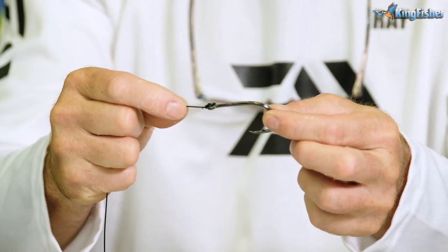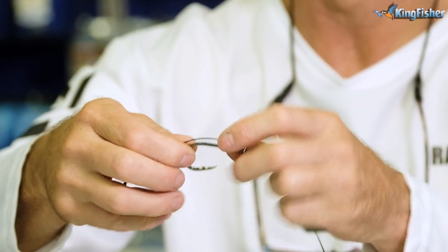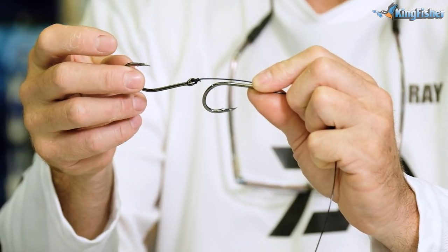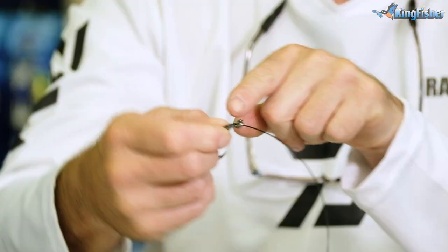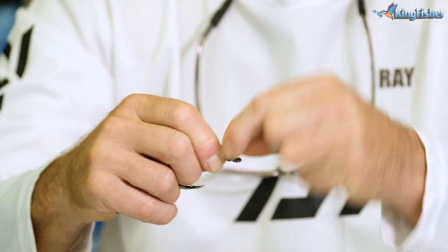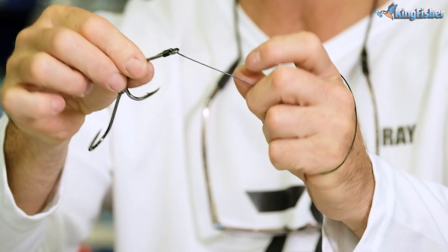So that is the first hook. For the second hook, we pretty much snell it — go through the top and down. Depending on the size of bait, I've been using mackerel heads, so a small bait that size would be ideal — it gives you a nice cricket ball-sized bait. The eye should be basically in line with the back part of the hook — that's rule of thumb. To tie it, go through the eye of the hook and wrap it around five times, bring it back 90 degrees, once, twice, three, four, five times.